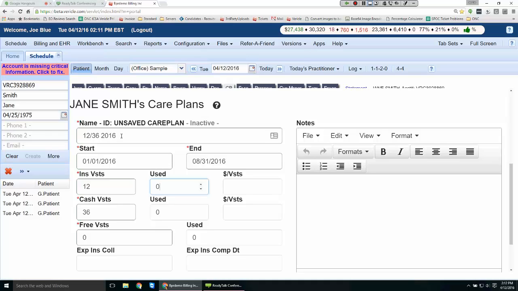Yeah, it's a point of clarification I like to make, because when you're sitting there trying to come up with your care plan, we set this up for visits to be billed in order. And if you're running your practice and you're going to go back and bill out unbilled visits, please do so in order as well.